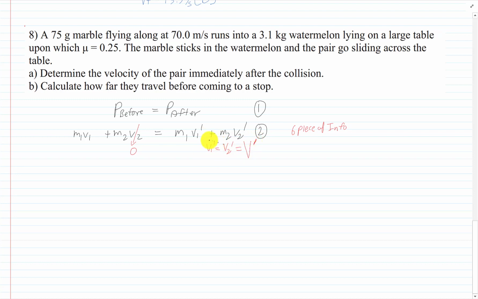They stick together, so they have to be the same velocity. And if they're the same velocity, let's simplify this. If they're moving together, I can consider it as one mass. So in this question, this is what you need to do. Write those two down, because that's every collision with two objects in one dimension. And then the special case is that this is just going to be m1 v1 is equal to, and now they're together, so we add the masses together, m1 plus m2 times v prime. This is the special situation for this collision: an object initially at rest being hit by another object and then sliding off. So this is a much easier equation.